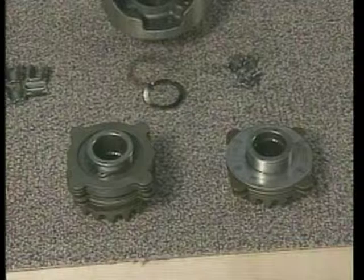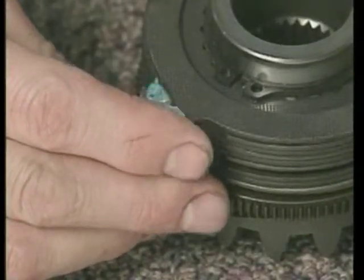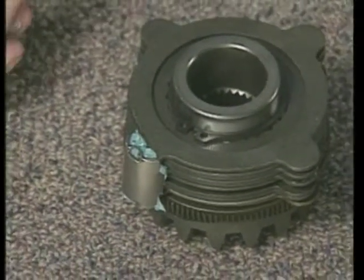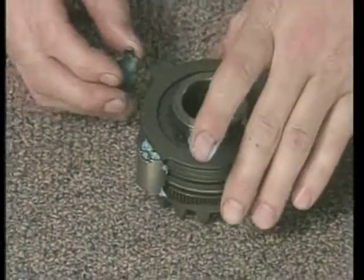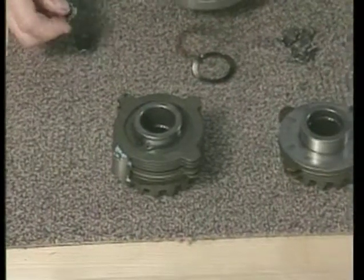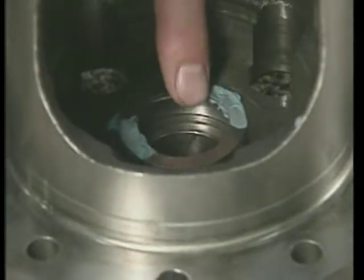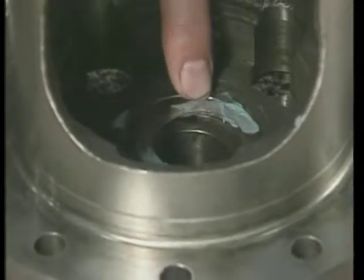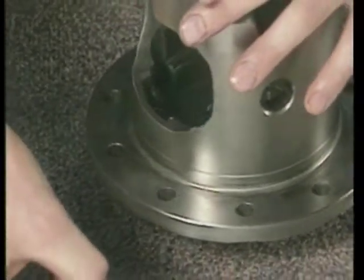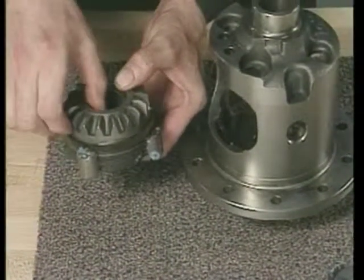Alternate the clutch plates in the pack. With the plates together, assemble the guide clips to the clutch packs using grease to hold the clips in place on the plates. Install the side gear thrust washer. Then, the clutch plate assembly and the right side gear in the case.